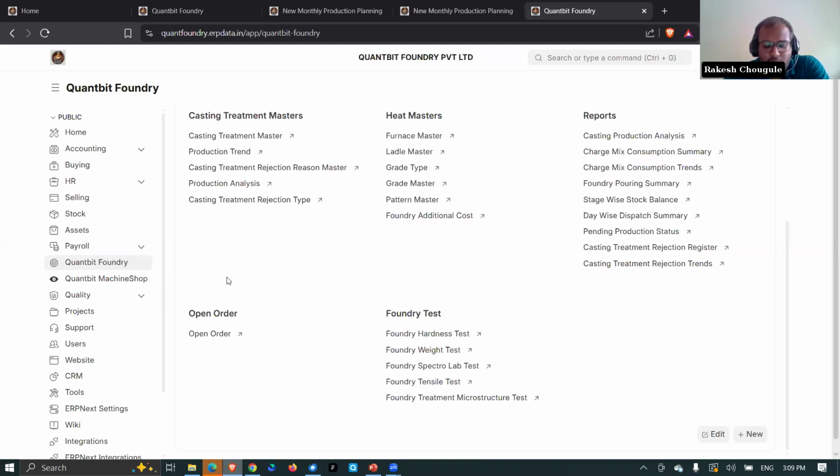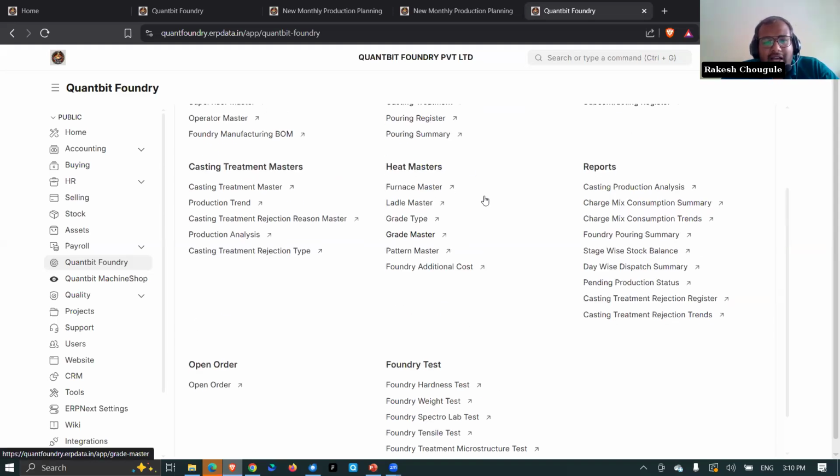Then rejection tracking, the most important thing in the foundry industry, I think, is rejection tracking. Rejection can happen at any stage of the production. So we have built it in such a way that if rejection comes at any stage, it will be tracked at the rejection warehouse or rejection locations, and we will have its financial impact, and we can count it on tonnage basis, on quantity basis, and on rupees or financial impacts also. So I will first demonstrate the masters.